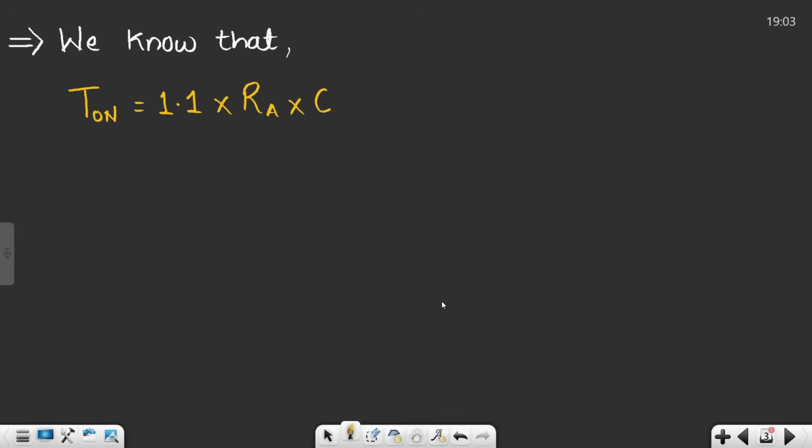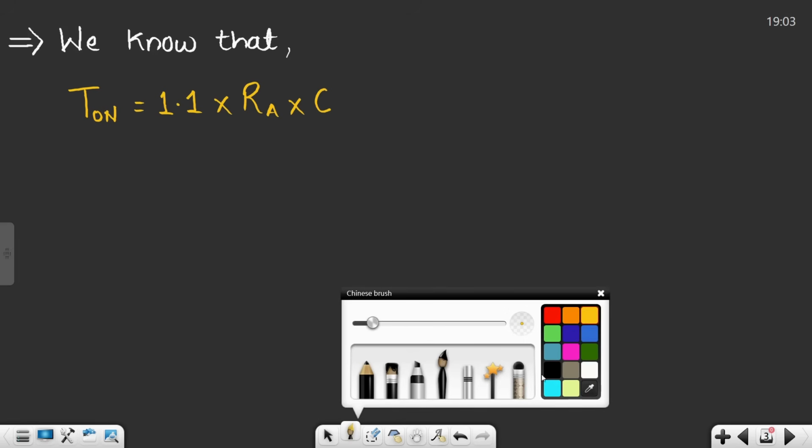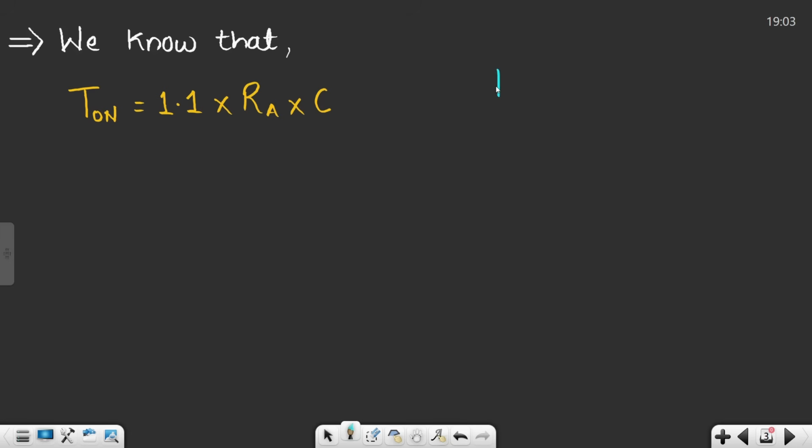Whenever we deal with capacitors and resistors, in this kind of circuit, we need to assume the value of either one of them. But in most cases we assume the value for the resistor. Now I know most of you may think, what value should we select? Should we take RA as 1k, or 10 kilo ohm, or 100 kilo ohms, or maybe 0.1 kilo ohm?